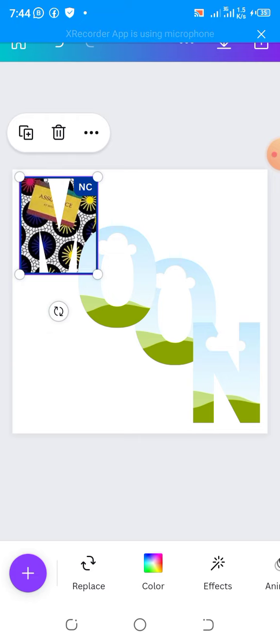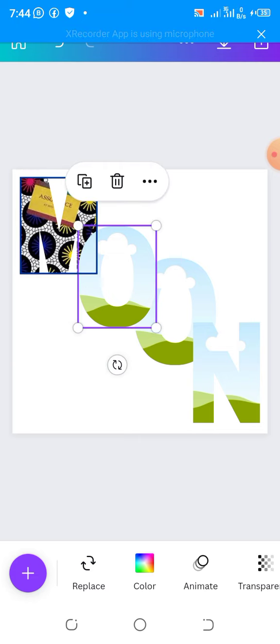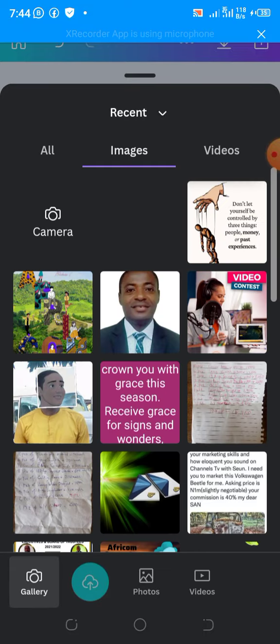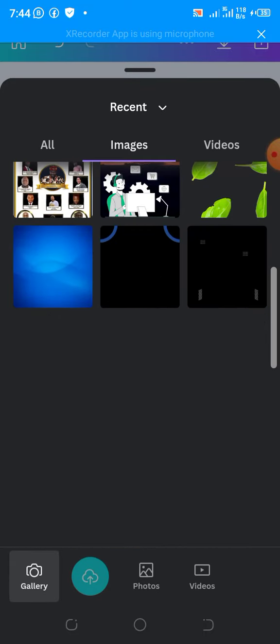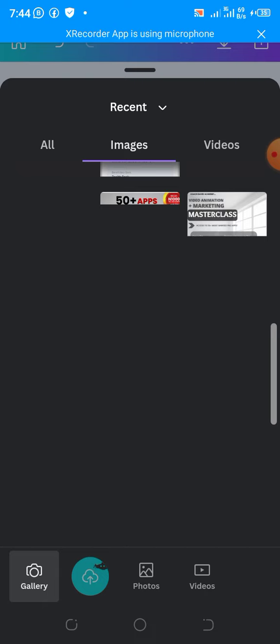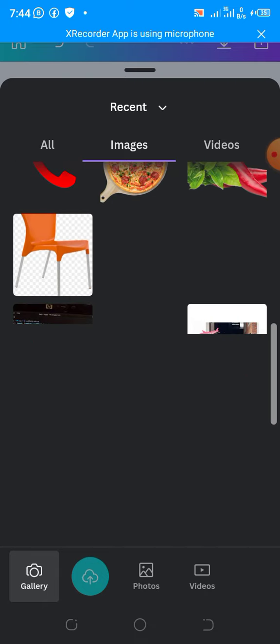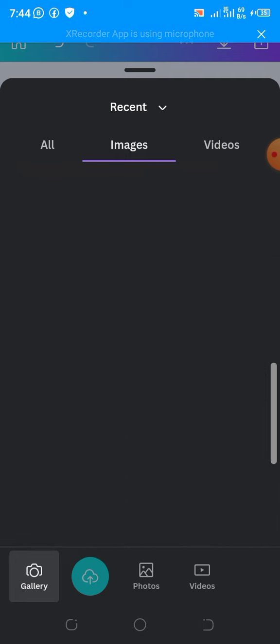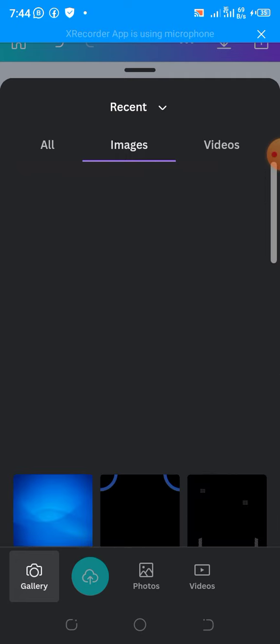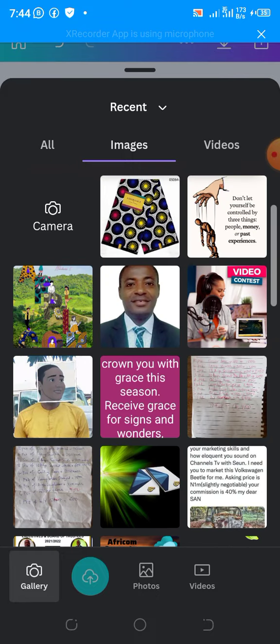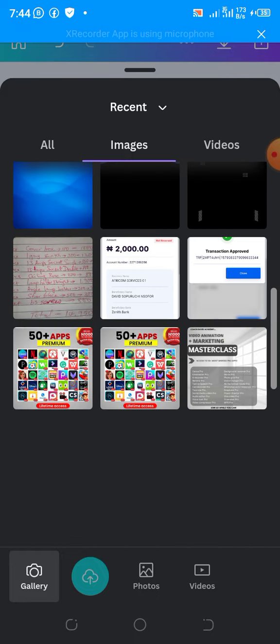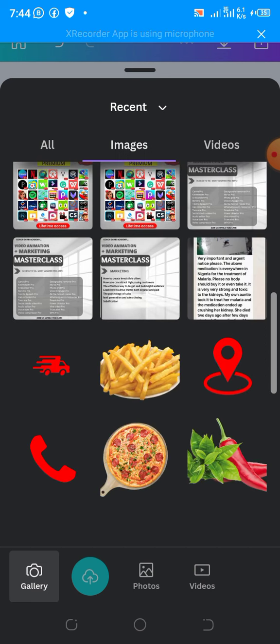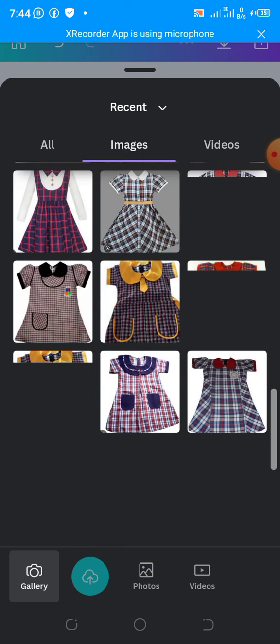Then you go over to O, click on O, click on Replace, then go into your images to search for the Ankaras that you have in your images. Where is my Ankaras? I'm searching for the Ankaras that I have in my phone.